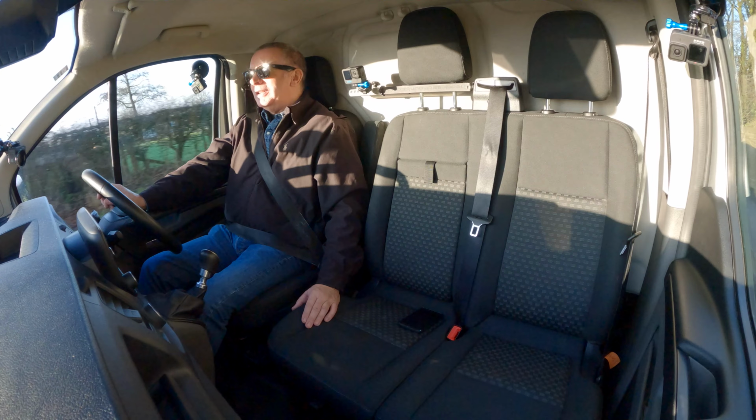Usually we get swamped with people at the moment wanting to convert them to camper vans, because there is a shortage of vans, and there's also a shortage of holidays. I'm supposed to be going in a week's time on Boxing Day, and the way it's looking, it's not good. So I'm wishing I had a camper van, so instead of going snowboarding to Italy, I could perhaps just nip to the Cairngorms and have a bash there. So hopefully we won't get locked down again. Having said that, if we do, people start spending money on the house and at home rather than going abroad and stuff, and then the vans sell like hotcakes again.